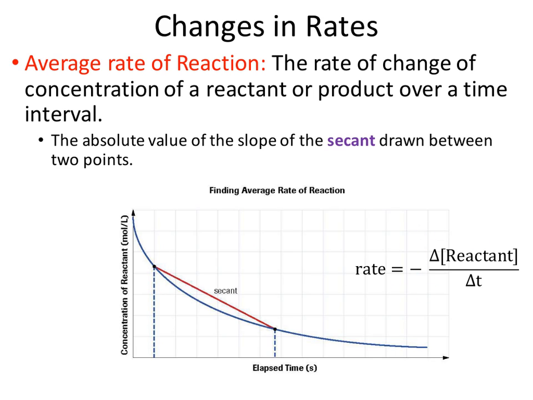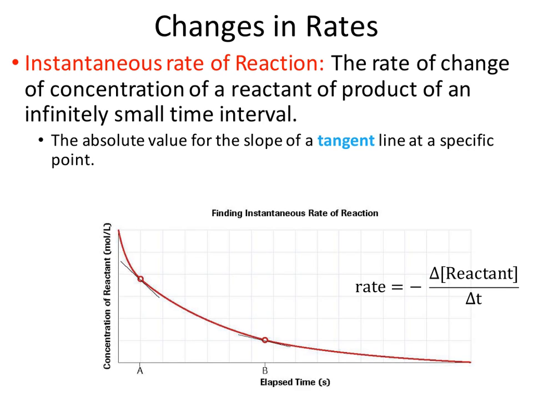If we want to find the instantaneous rate, we'd have to draw a tangent to that line and find the slope of the tangent. Now, we can use our calculus to figure this out because we're going into an infinitesimally small amount of time. But we use this tangent to figure out the instantaneous rate. And we can find an instantaneous rate anywhere on this slope. We can find it in the middle here, somewhere at the end here, or at the beginning.